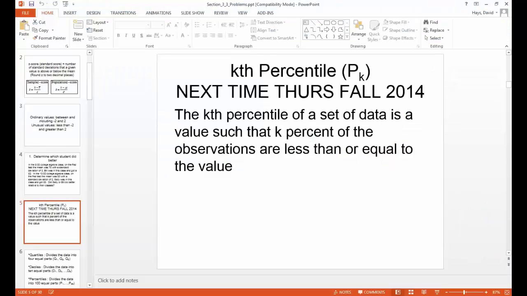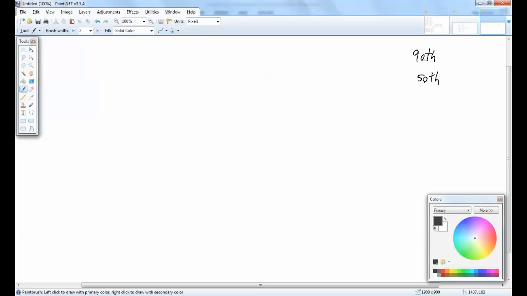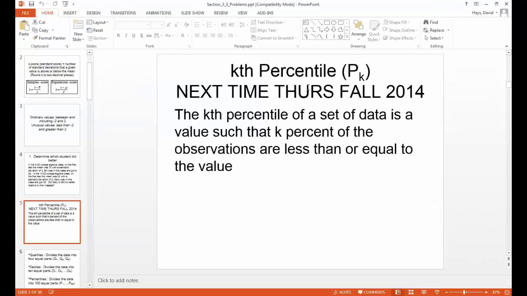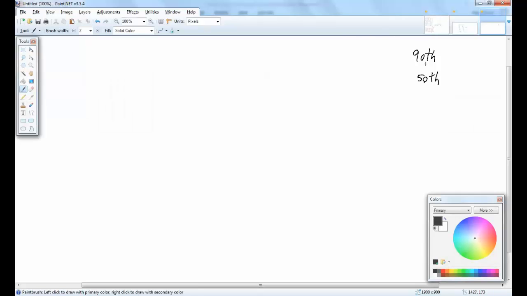Now, see, it says less than or equal to the value. So instead of being better than 90% of the people, you're included in that. But not very often does it actually come out nice. Usually it's rounded, and it doesn't really matter anyway. If I said you're in the 90th percentile, or if you're in the 89.99th percentile, not that you ever use decimals, it's the same thing.